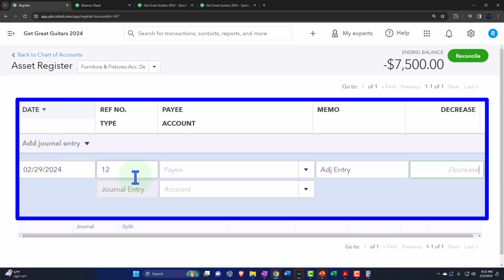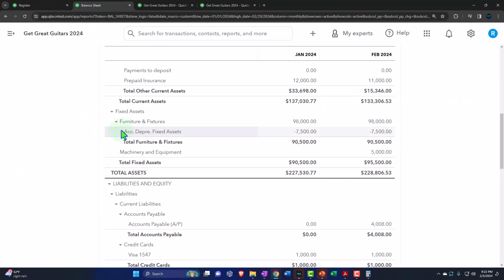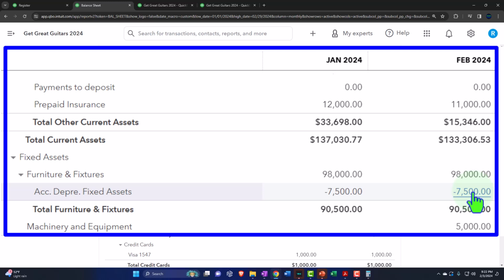And then this is where it gets confusing. This is why, again, debits and credits, even with these 2 accounts affected, are better, right? Because this gets confusing. It's like, okay, well, is it a decrease or an increase? Why is that confusing? Well, if I go to the balance sheet here, note that the furniture and fixture is a normal asset, and the accumulated depreciation is what we call a contra asset, meaning from a debit and credit standpoint, it has a credit balance instead of a debit balance, and all other assets have a debit balance instead of a credit balance.